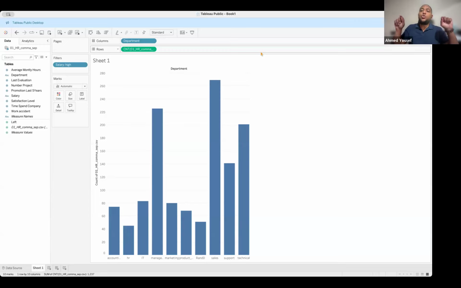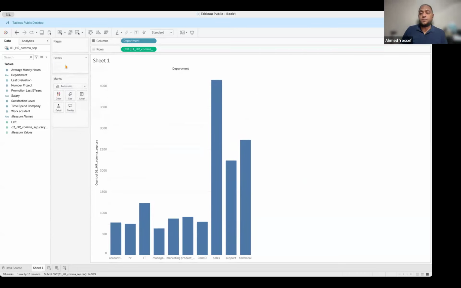And then I have included only the employees with high salary. So I got a chart that looks like this. So this is an approach. I have another approach.